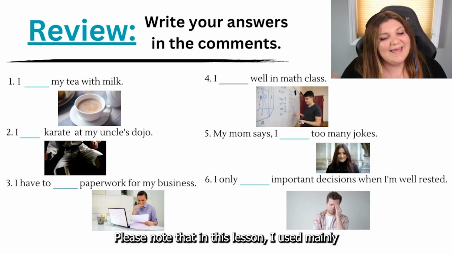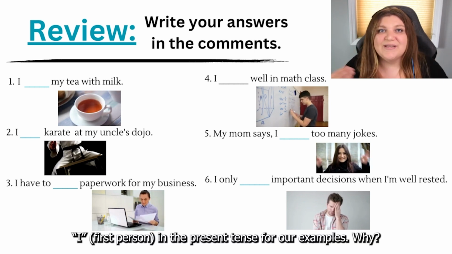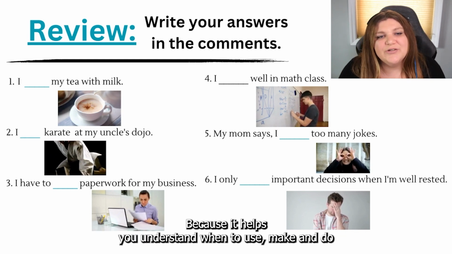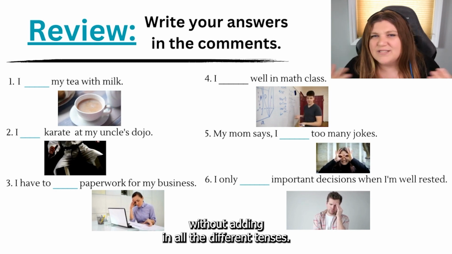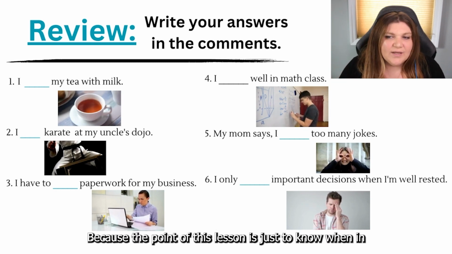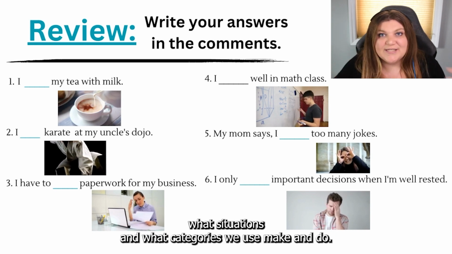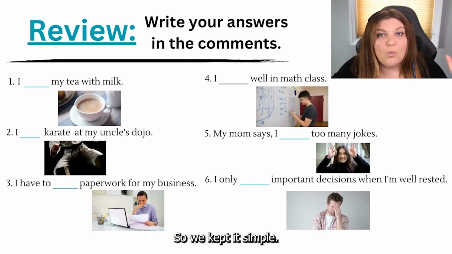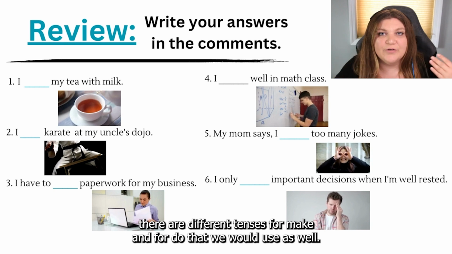Please note that in this lesson, I used mainly I in the present tense for our examples. Why? Because it helps you understand when to use make and do without adding in all the different tenses. Because the point of this lesson is just to know when, in what situations, in what categories we use make and do. So we kept it simple, but remember there are different tenses for make and for do that we would use as well.